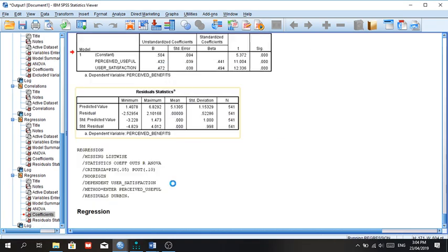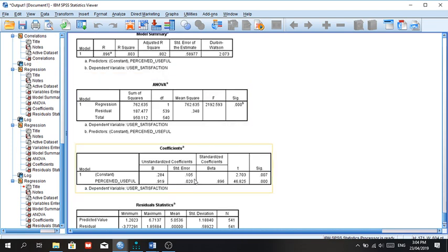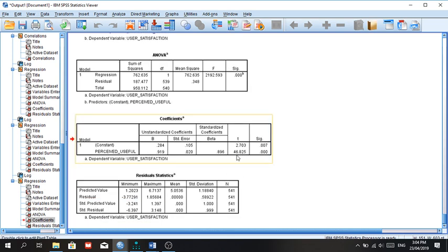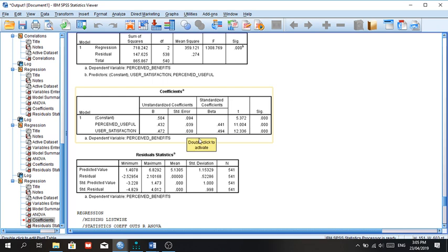Okay. So when you click on that, all right, we got a good R squared, it's pretty high. Perceived usefulness to user satisfaction is also pretty high. So you can see that there's also big significance as far as perceived usefulness to user satisfaction is concerned. So yeah, what we're seeing here is that in the introduction of the user satisfaction here, we can see that there is a drop. Okay, there is a drop here. Now, this might tell you that there is some form of mediation that's going on.